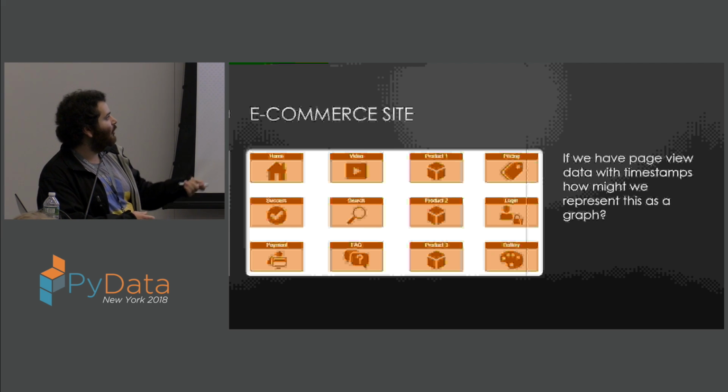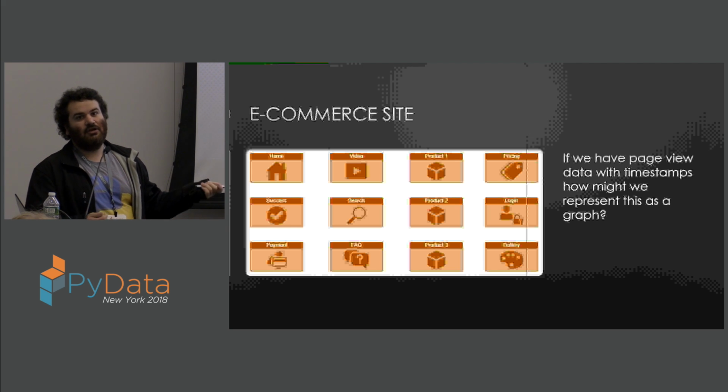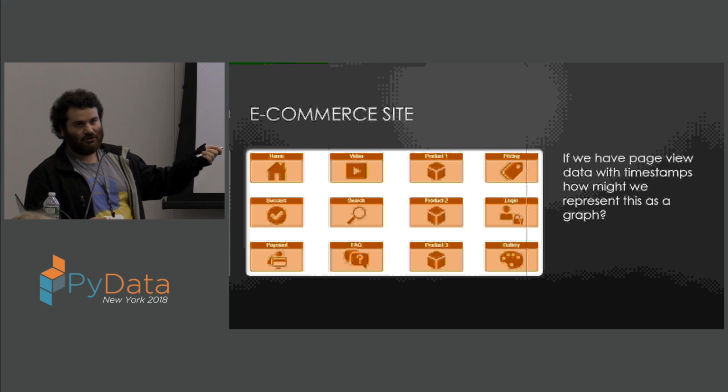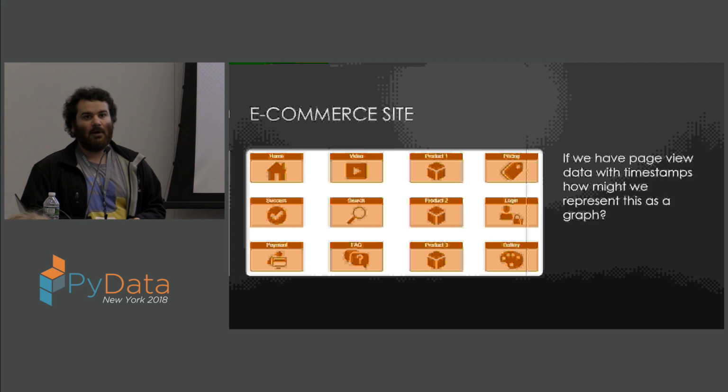A couple of the other things I want to point out here, you can see product 2 and 3, we have multiple edges in a loop. So that could show us maybe users going back and forth, maybe there's some issue. If they were on product 3 and it wasn't loading, right, they could go to product 2, then right back, and then refresh. So if we start seeing weird things like that pop up in the graph, it could be a sign that something's wrong.